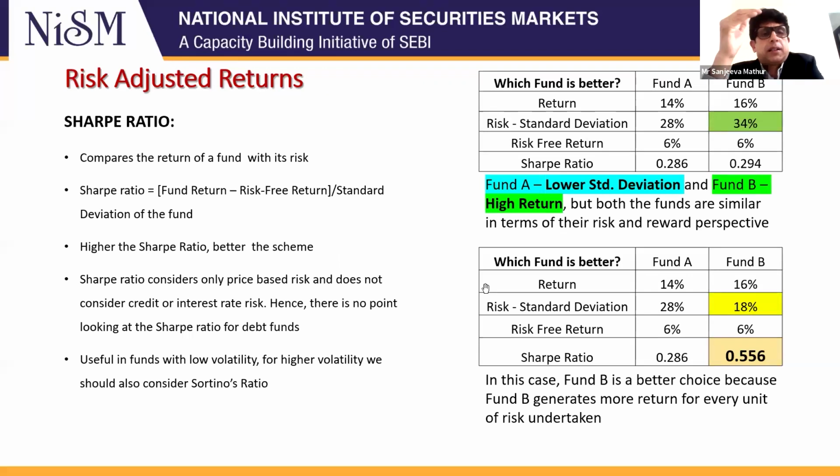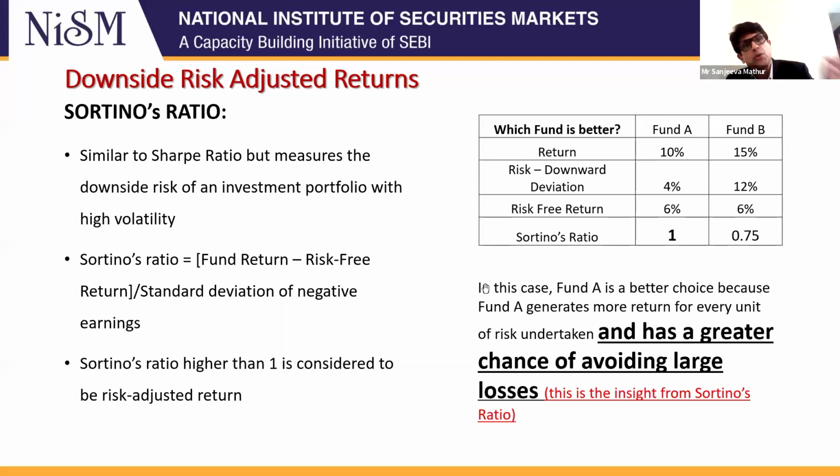Now, I talked about PTR, I talked about BTR, I talked about beta, I talked about many other factors, standard deviation, Sharpe ratio. There are two other ratios which are not part of a fact sheet, but as we evolve, they might become part of the fact sheet too, which I do not know. But they are very good for comparing particular schemes. If you really want to get deep into comparison, you are investors, you want to guide, you want to advise, these are known as Sortino ratio and Treynor ratio.